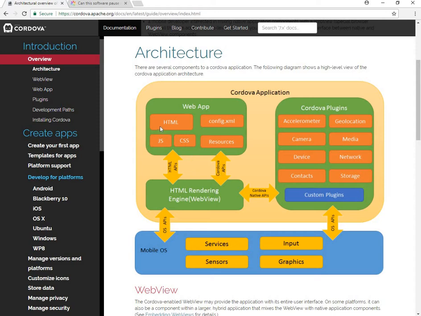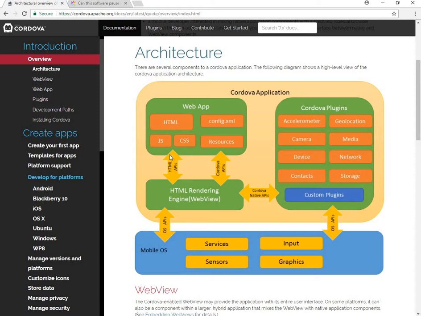Your web app is essentially rendered in a web view and connected with plugins that provide support for each individual operating system. This makes Cordova very popular because it takes existing frameworks and incorporates them into a much bigger scope.